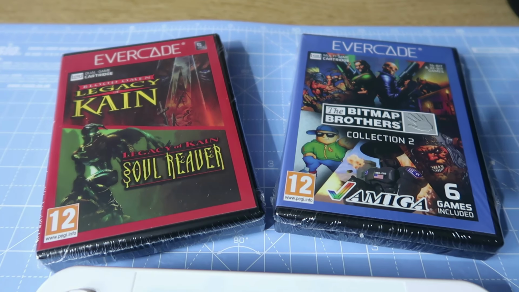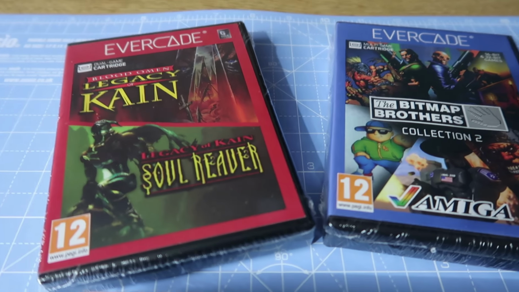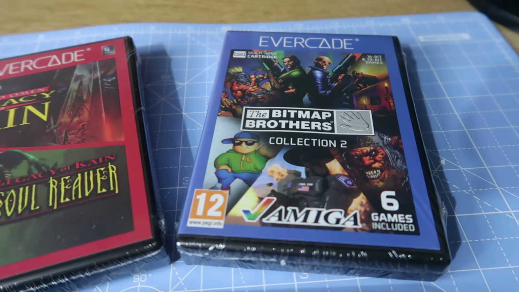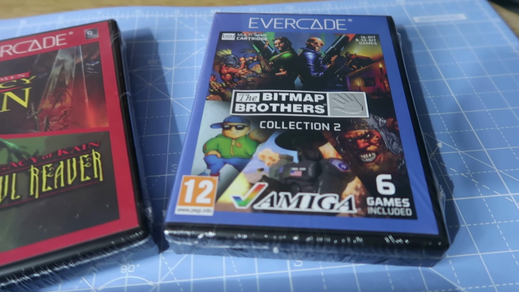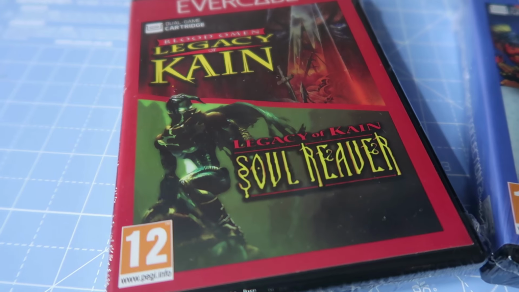It's that time of the month. It's the September Evercade cart releases. We've got the Legacy of Kain Collection and the Bitmap Brothers Collection too. Let's get started. In this video we're going to be looking at the Legacy of Kain Collection.